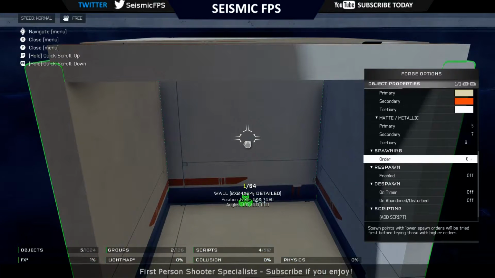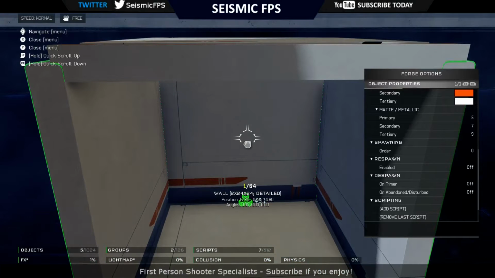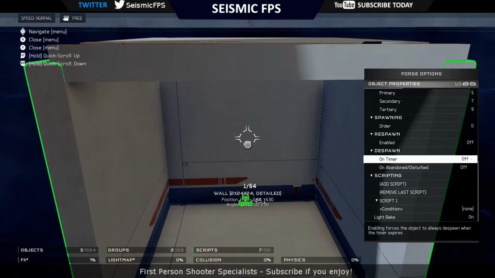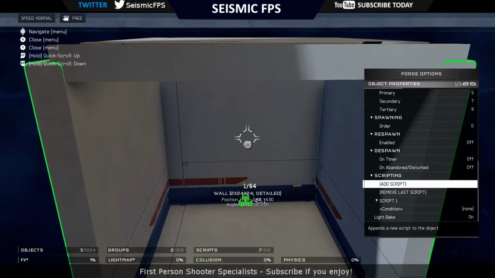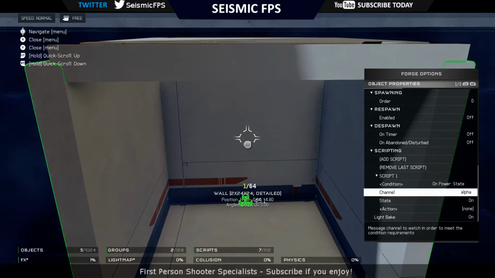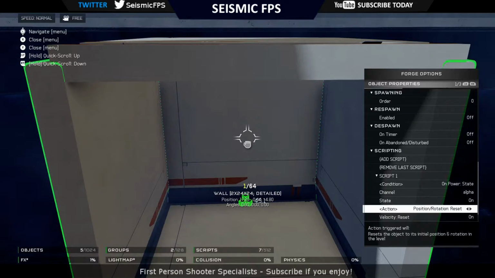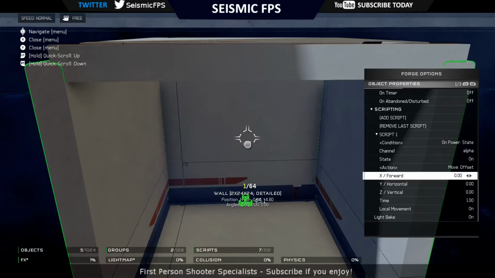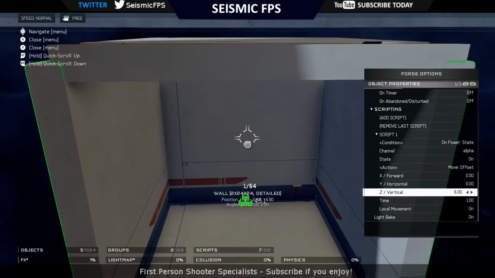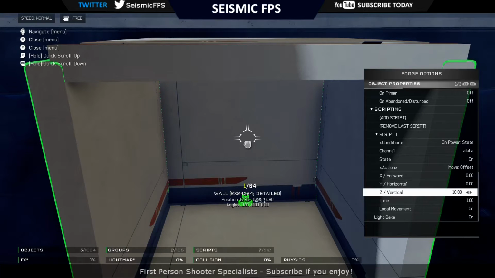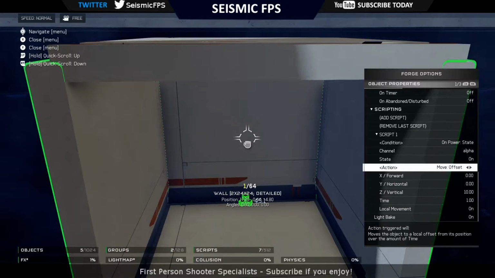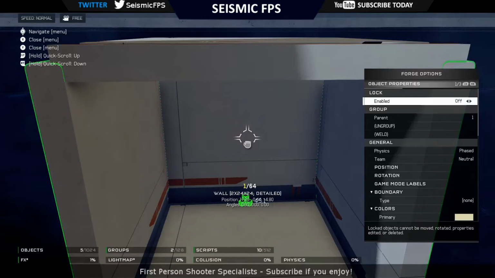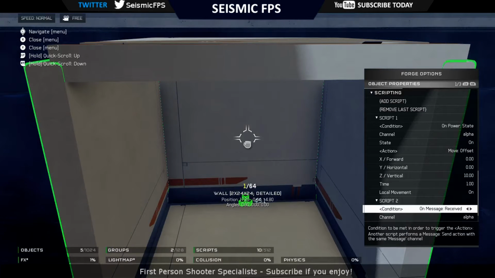The next thing you want to do is group the other three walls, add that to the side, and add a similar script. But this one will be vertical and not forward, because this is a normal wall in its normal position, so vertical will actually be vertical. On power state, you want to move offset so far, and you also want to make a second script to move it back, so have a position reset when power state gets turned off. And you want to do that for the roof and floor as well. If I didn't do that already, I'm not sure, I can't remember.